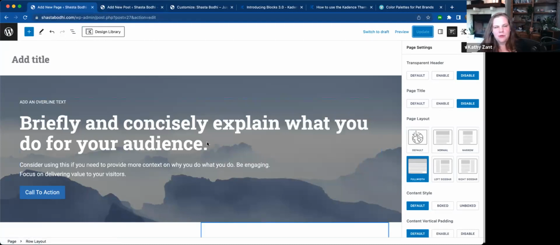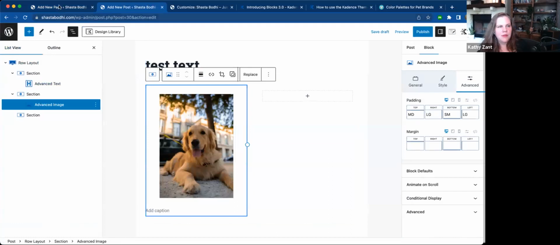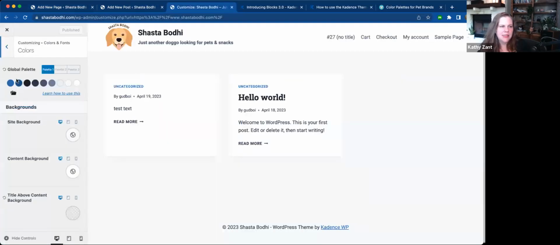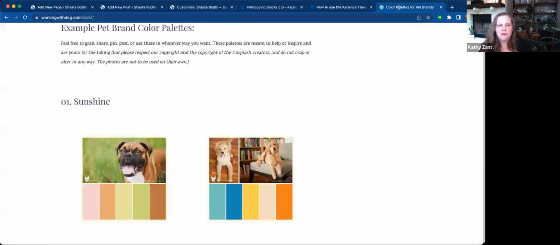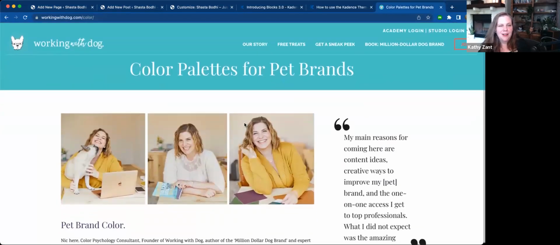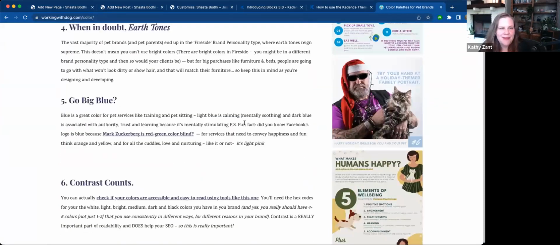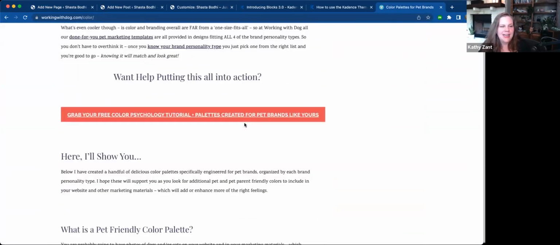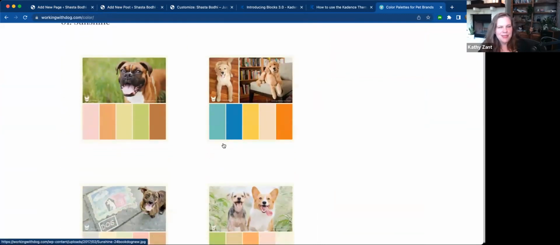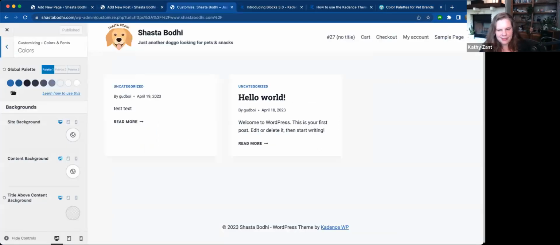But we are going to, let's see, we're going to take, what did I do with my customizer? There it is. Okay, we've got our global palette here. And I have some colors that I have found from this really cool website, Color Palettes for Pet Brands. There's a website for everything. I think I've proven that. And so I was looking around just like, okay, give me some ideas of what to do for a golden retriever. And look at that. I have an actual palette that I can use there. Now it's not all 9 colors, but we've got some colors that we can work with. I didn't even have to think about anything. I just love that. Pretty soon AI is going to tell us what to do.